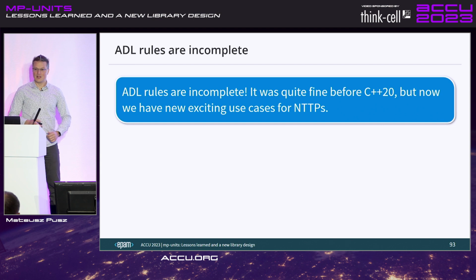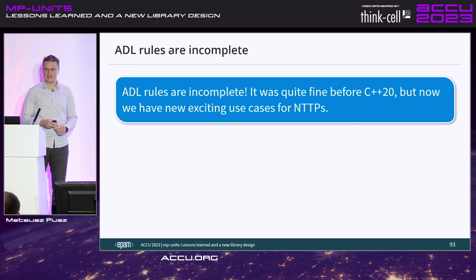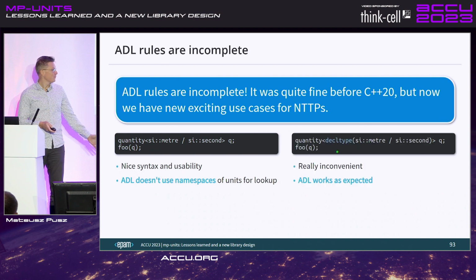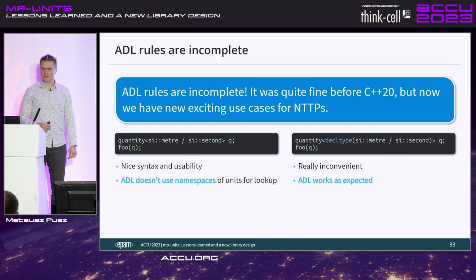And not being able to search for functions based on this argument is a really bad issue, in my opinion. So I can write this one as I'm writing right now, which is a really nice syntax and usability, but ADL doesn't use the SI namespace for lookup. Or I can write this one, which sucks to use, but then ADL will work as expected.